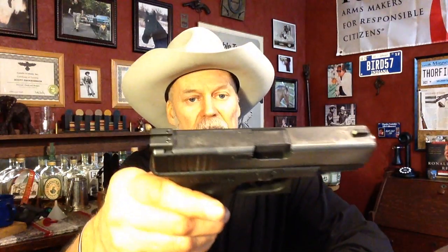Here we are, back in the shop with the gun we were shooting — the Glock 19. This one happens to be a Gen 3, more or less a stock Glock, 15 round magazine. It does have a New York 2 trigger in it, a battle hook sight on the rear, and a tritium night sight on the front.